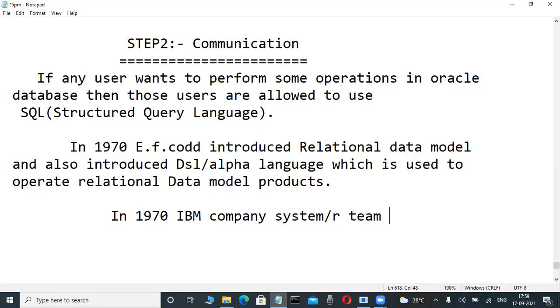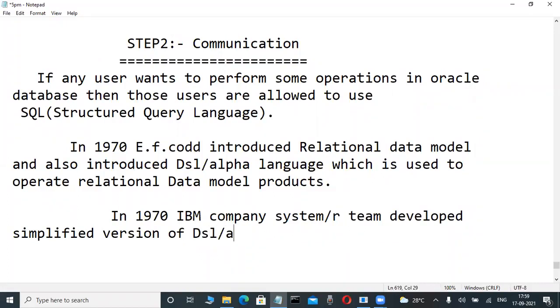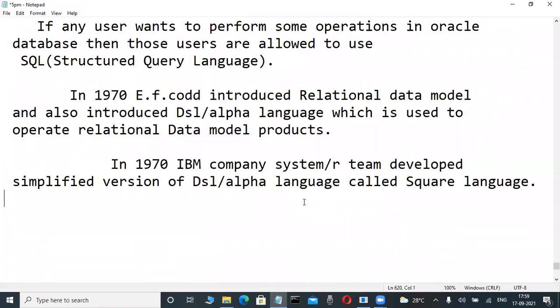The System R team developed a simplified version of DSL/Alpha, called Square language. Maybe English-like commands were introduced in Square language. Today at least 15 minutes concentrate. Okay, Square language.